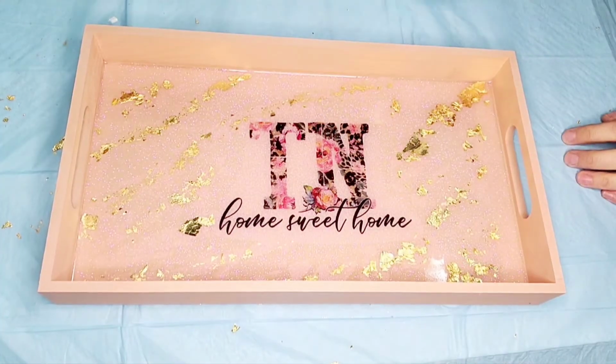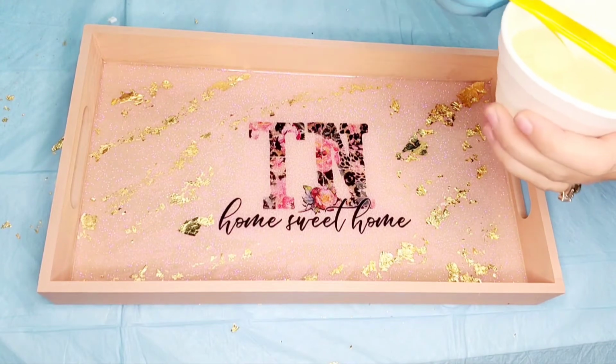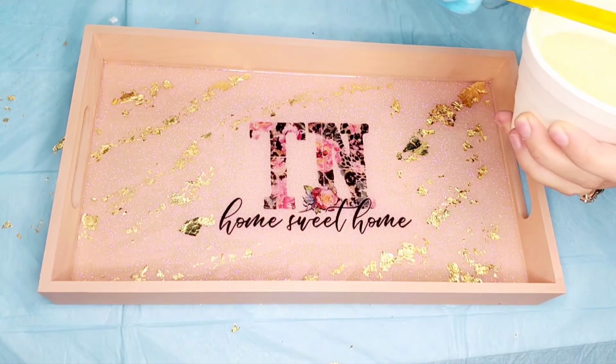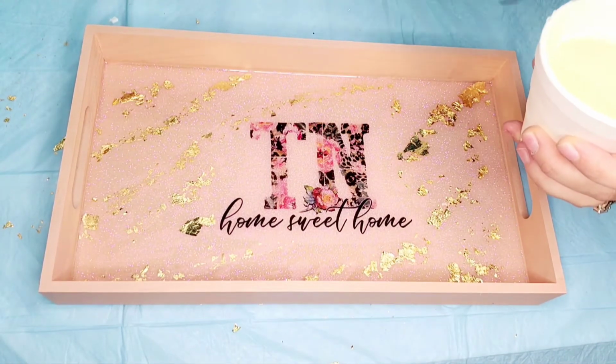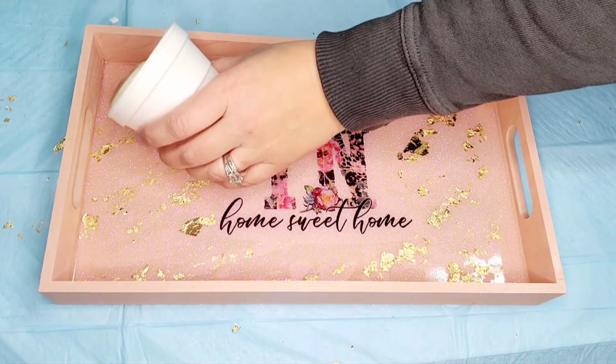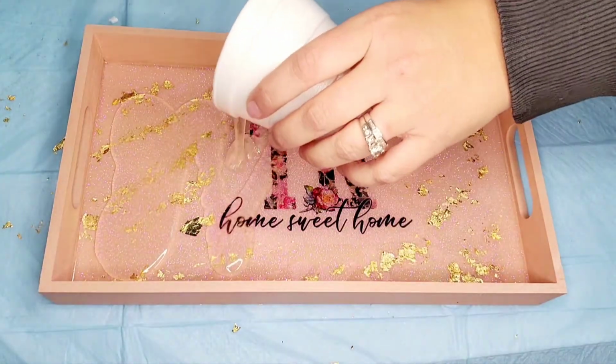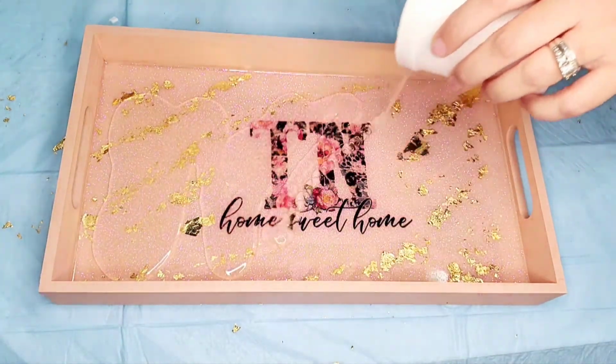All right, so we got those on there. You do want to make sure that glue dries 100% because if it doesn't, you will see it under the epoxy. So make sure you wait until you know for sure it's dry. And then we're going to use another big old cup of epoxy. This is probably, if I had to guess, about 200 milliliters of epoxy to go into this final coat.